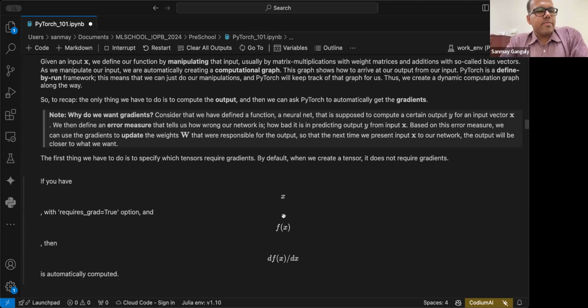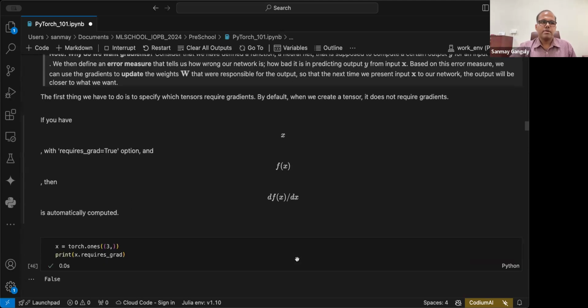You have an input variable X. If you define the variable X with the keyword requires_grad=True, what's the advantage of declaring the variable X with this keyword? If in the downstream task you have a function f of X, then automatically the computer stores the number df/dx.